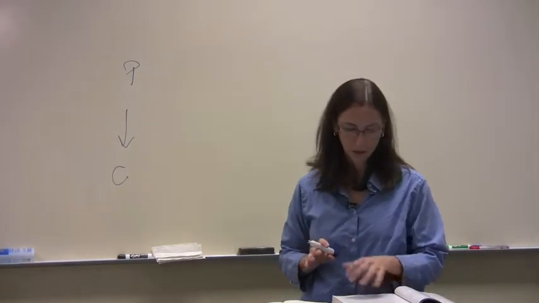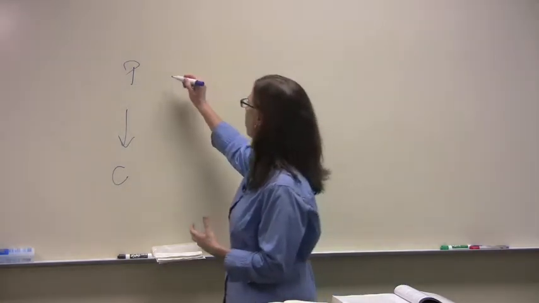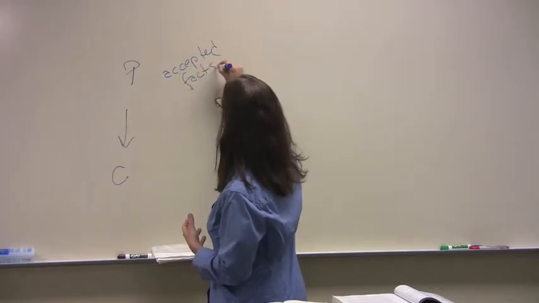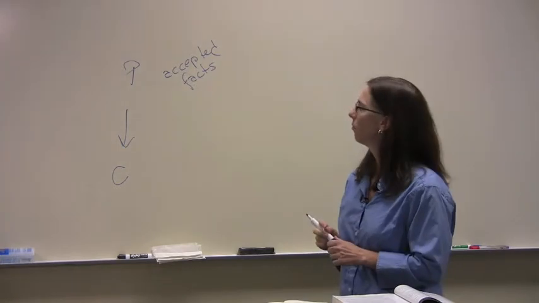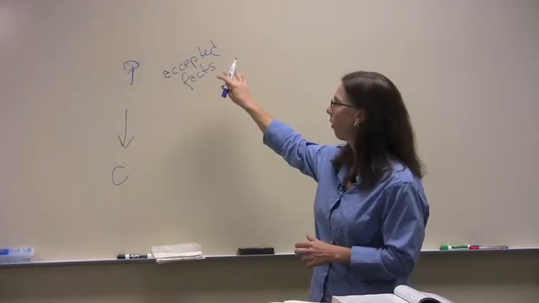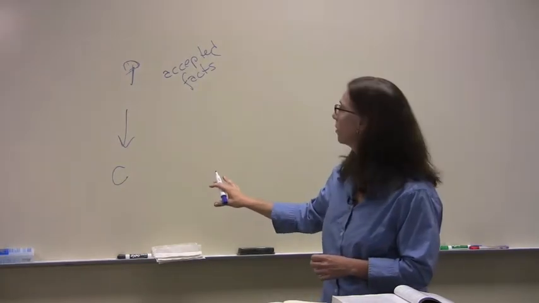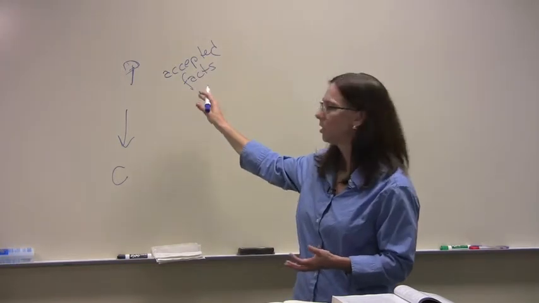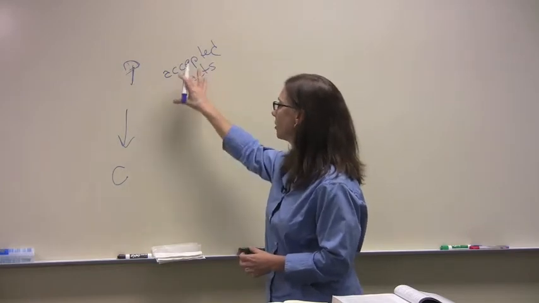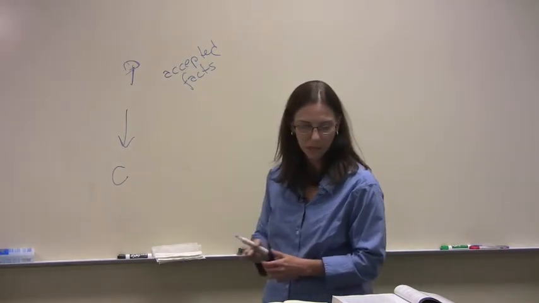In argument, and again this is on page 21, what you want to do with premises and conclusions is you want to move from things that are more accepted. Accepted facts they have in the book. We can talk about that later as we get more deep into this stuff. But, whenever you want to convince someone of something, you want to move from what is more accepted or obvious to what is less accepted or obvious. So, you start with accepted facts, premises, and you move toward a conclusion which because these premises are accepted and they're offered as support for this statement, the conclusion, you move people toward believing that conclusion. And give them reason to believe the conclusion.